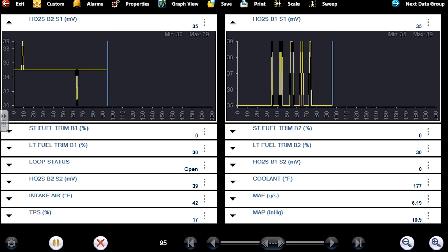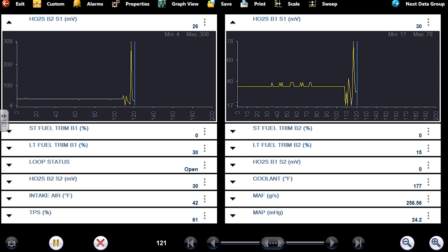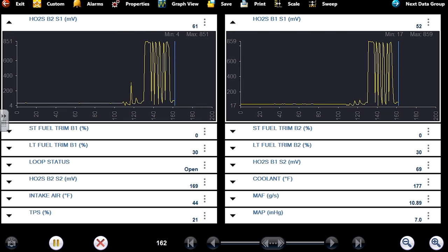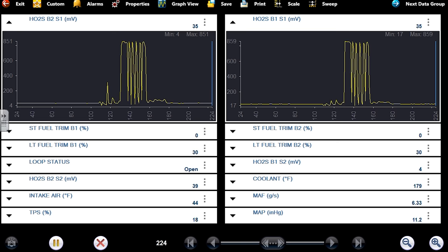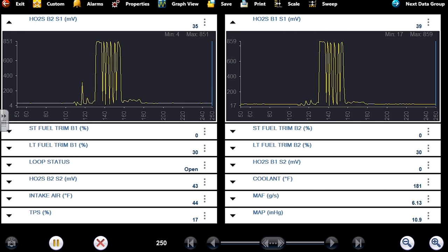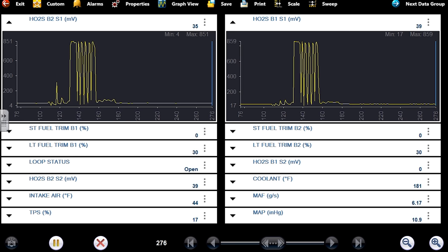This is where your O2s are fixed lean — they're not moving. But if I snap the throttle, we want to try to drive them rich. There you go — just some quick rapid snaps. We can drive the O2s rich, so it's not an O2 problem. No reason to throw oxygen sensors at it like some people would. We have an absolute lean condition occurring right now. Is it just a fuel pump, or is it a fuel pump and a vacuum leak — that's what we're going to verify.